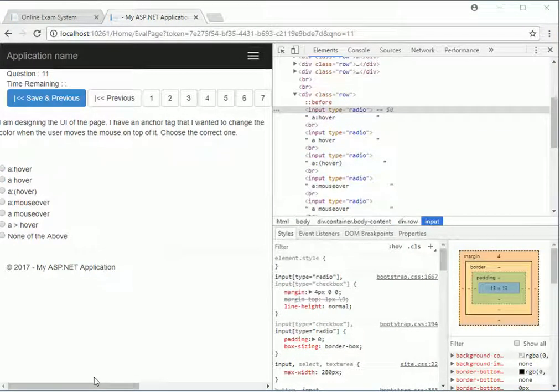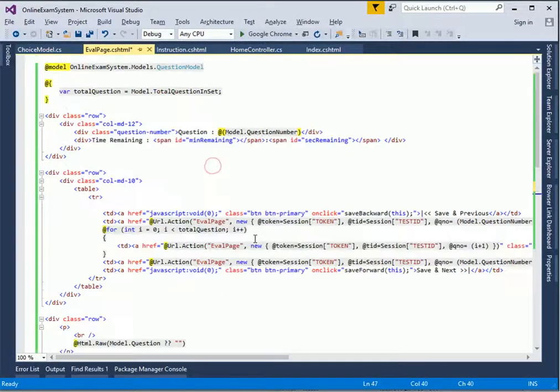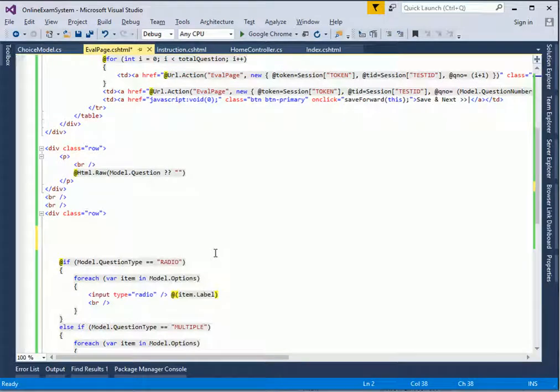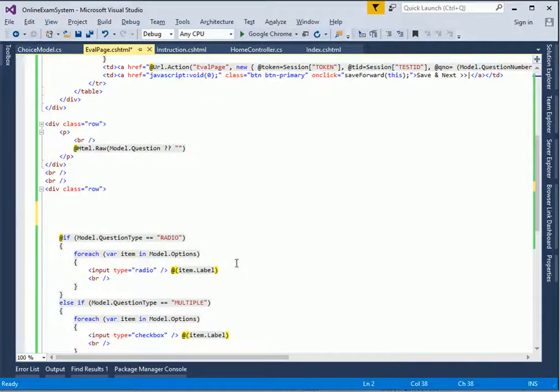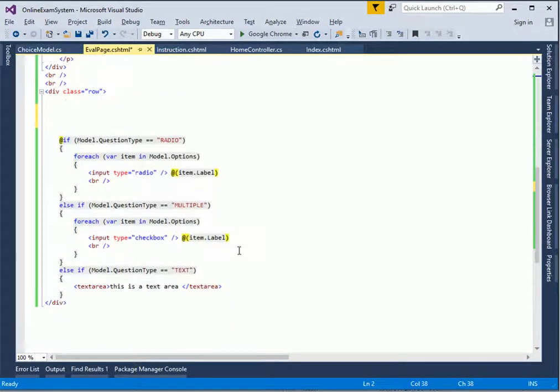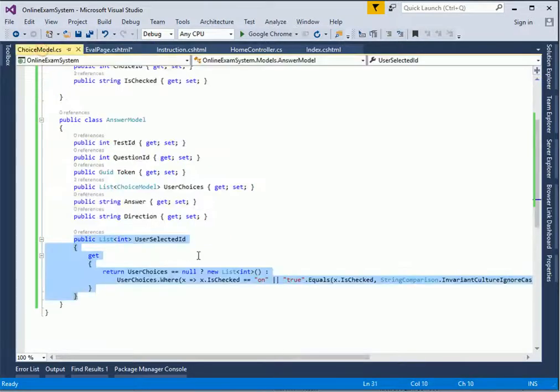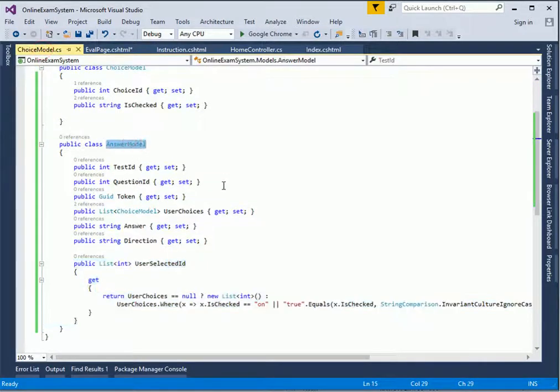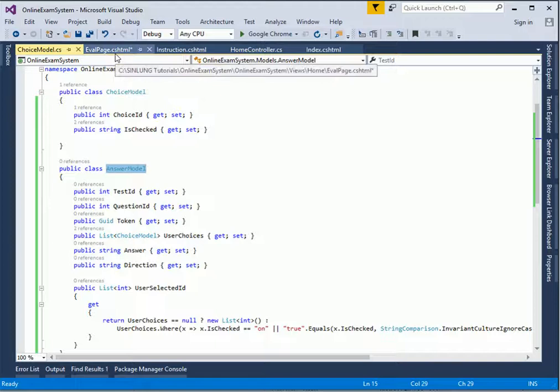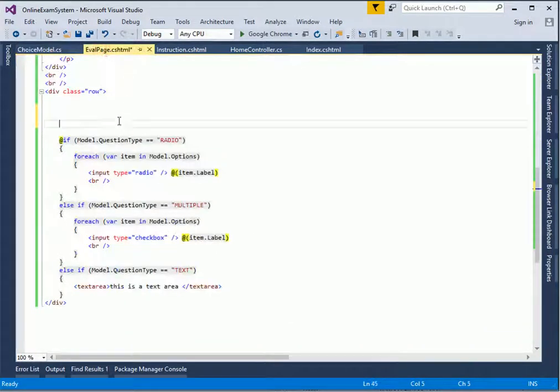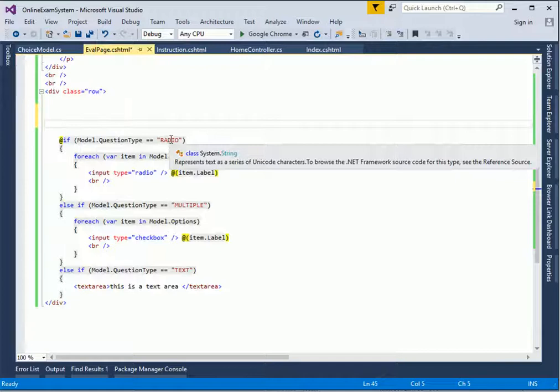Now if you look at it, I have a model here. The model is nothing but a question model. If I wanted to do a strongly typed model, or bind it back to a class that I just created, the answer model, the HTML page that will be rendered if I use the model would be something like this. Let me show you.